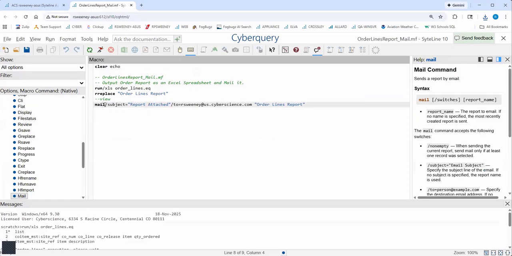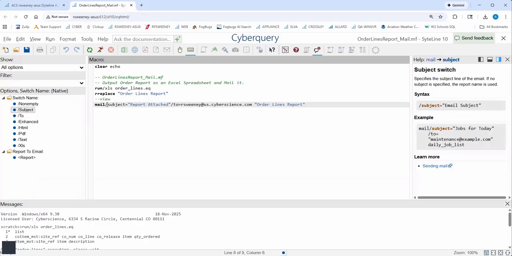So there's a CQCS mail command, which a lot of you may use, where you say CLI, CQCS mail. But there's also a built-in macro mail command right here that you can utilize for maybe simpler mailing. And one of the nice things about this one is there's a no empty switch that you can use. So if you don't want to email empty reports, you can utilize this mail command for that. It's an easy way to do that.